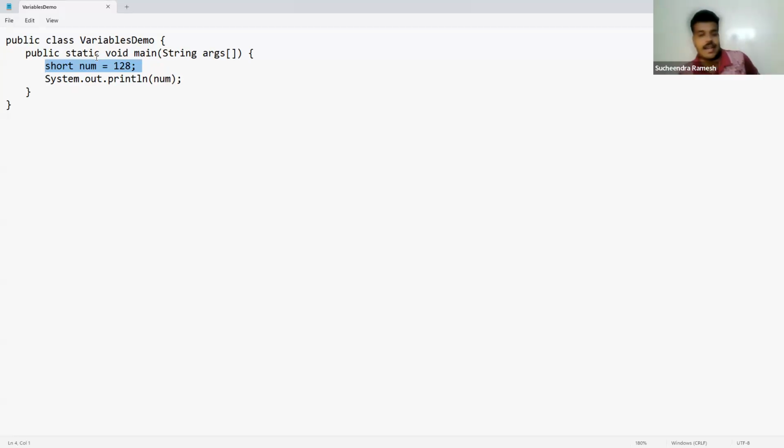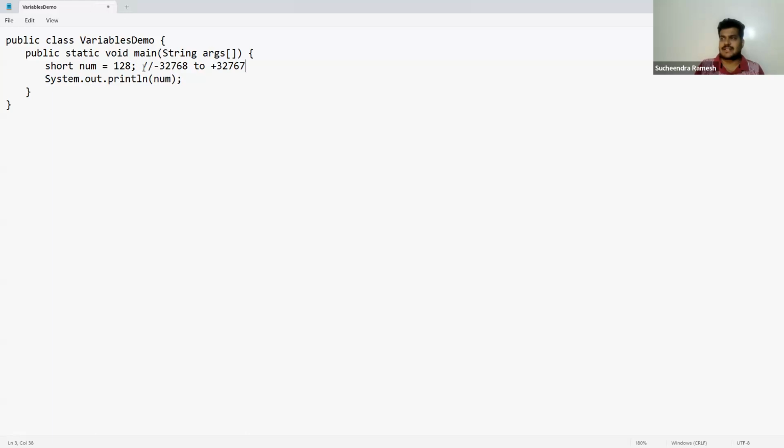Guys, you are getting or not? Please do respond. Are you understanding my question? Okay. We can store or not? Absolutely, we can store, right? What is the range of short? It is something like minus 32,768 to plus 32,767, something like this. This is the range. Correct or not? Is this the range or not?